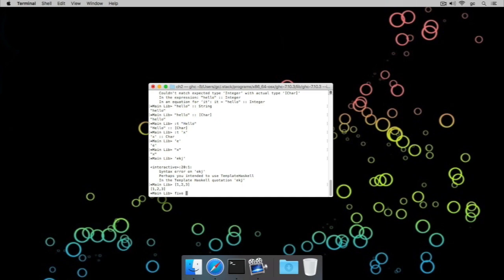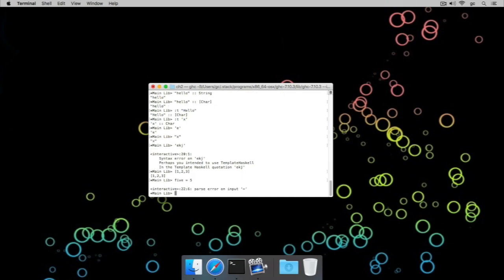In other words, 5 equals 5. If we put this into Haskell, it won't work because this only works in source files. So if we want to make some definitions, we'll have to open up our source files and then modify them, save them, and then use the GHCi command reload to load the source file in again. Let's do that now. Let's create a definition for a name called 5 that refers to the number 5.